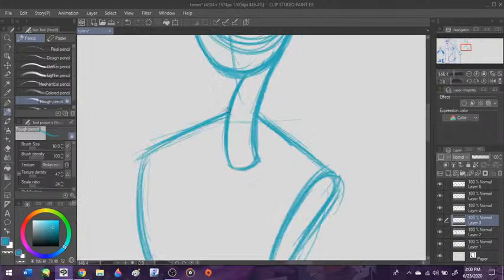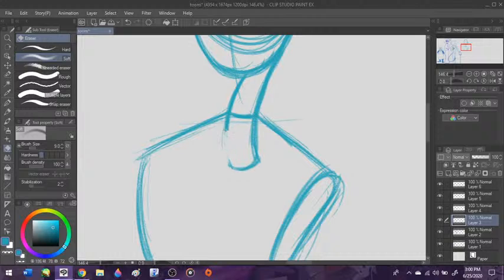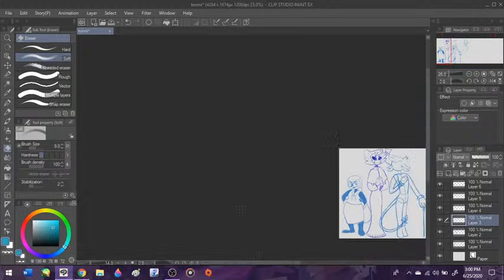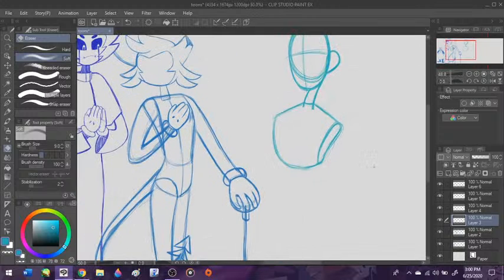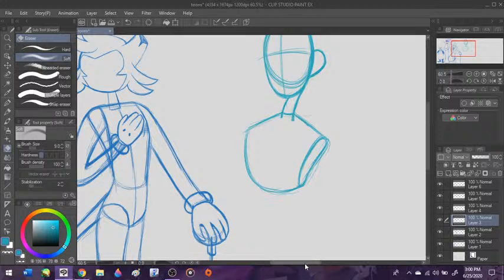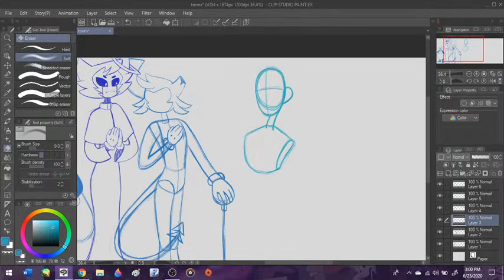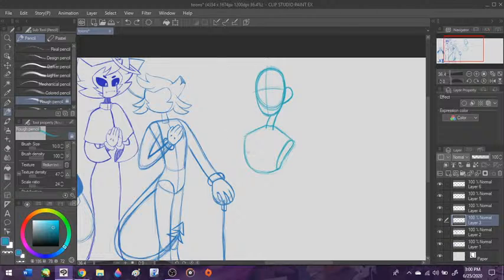Yeah, I'm gonna put the line over here because that's where this neck is going to be cut off. Not like I'm gonna cut off this neck. Oh, I keep doing this even when I used Painful Side. I kept clicking the little bar thingy and moving my artwork off the screen. And I was like, what the hell happened to my artwork? It's me just doing that kind of dumb stuff. And I'm using the eraser tool to draw again. I keep using the eraser tool because I keep thinking it's my regular tool.